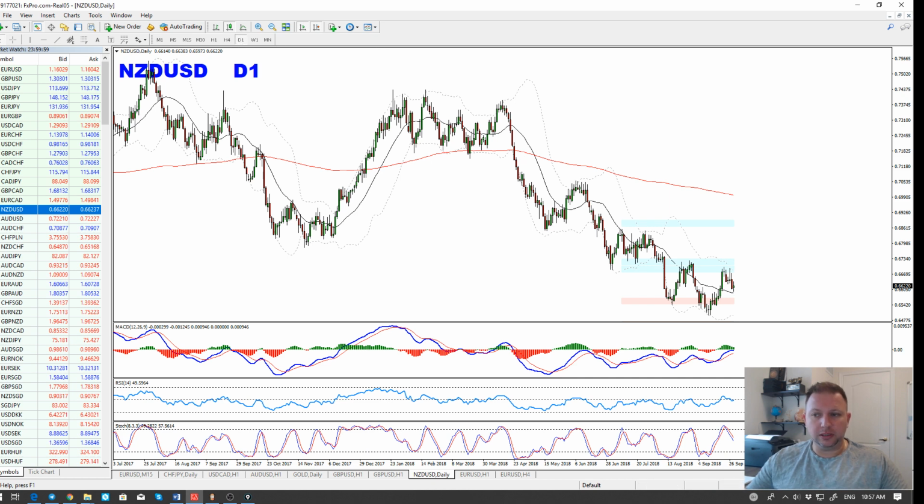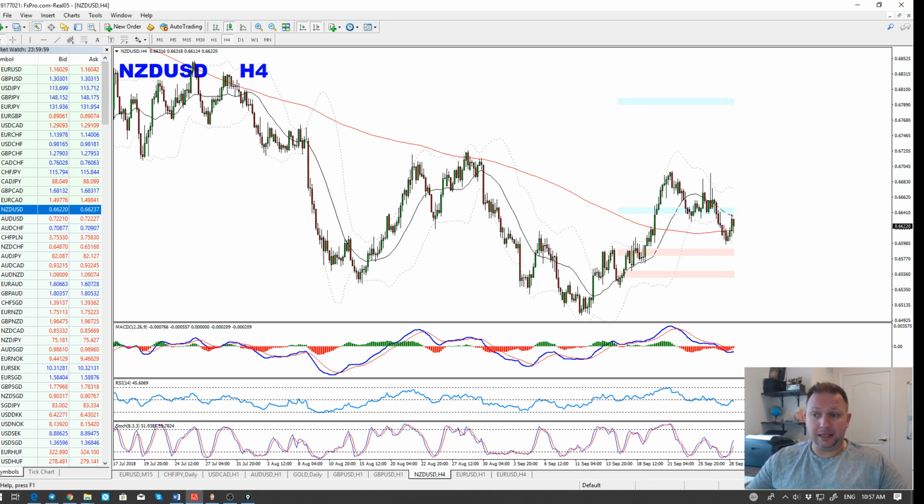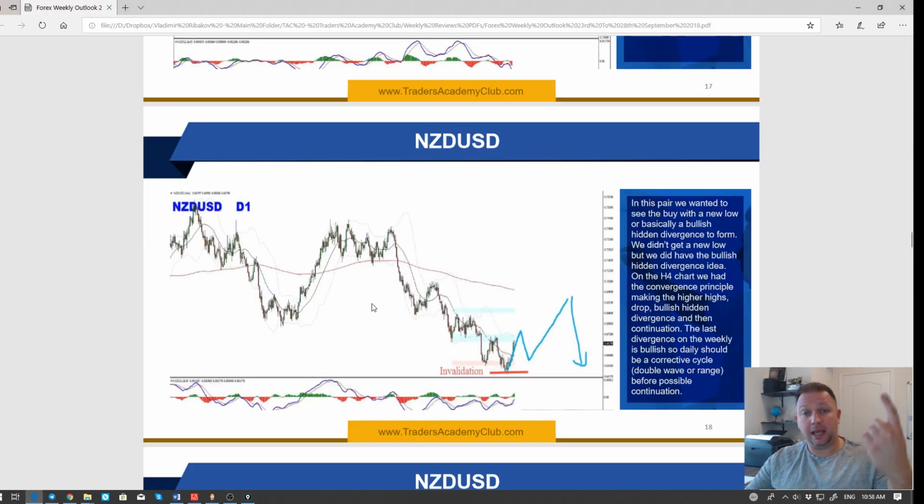Now, it's really not clear here. The weekly cycle is double. The daily cycle is a triple cycle down. Definitely possible two-wave correction or at least a move inside the range. So from my point of view, it's only for short-term trading, and inside this box I would be looking for possible buy setups. I want to see the drops to take the buy trade. The way I see it, we are building up something like that before a possible rally. This is a very critical zone. That's how I see it. I might be wrong, but I would be looking for dips and buys.